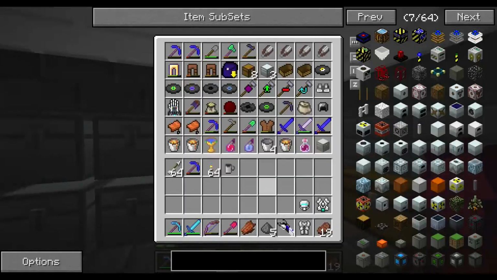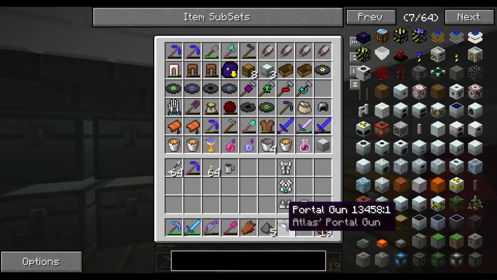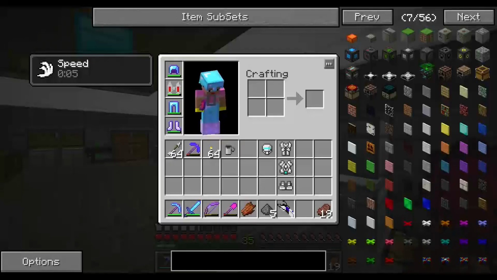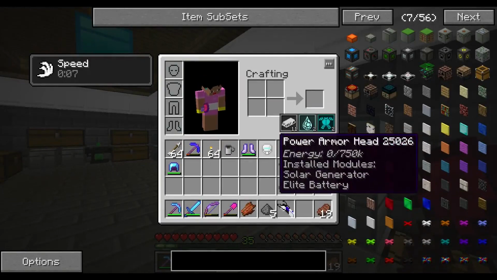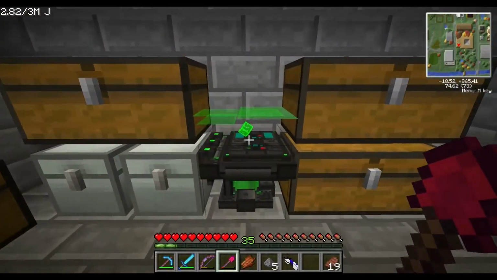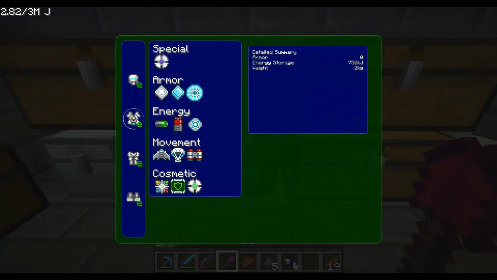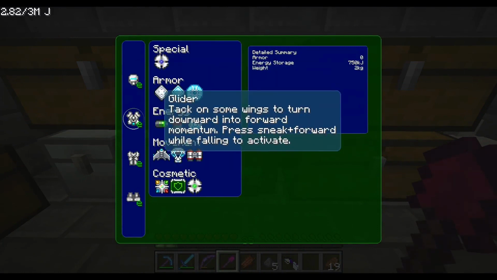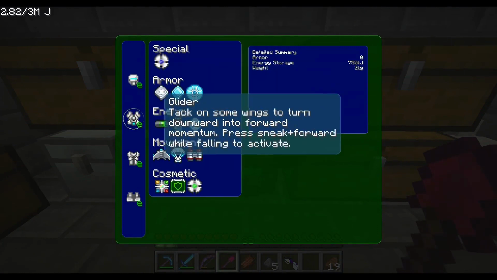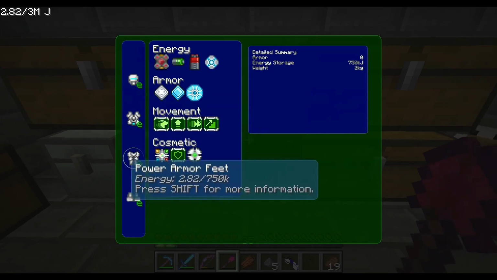There they are. So these things, I don't think they've got any power, unfortunately, so I can't actually use them. Well, then maybe I can. These things are really cool. Basically, they are armour pieces that you can craft your own little kind of modules onto. That's the word, modules. Like different armour, different movements, like gliders, parachutes, sprinting, jumping, all these different things.